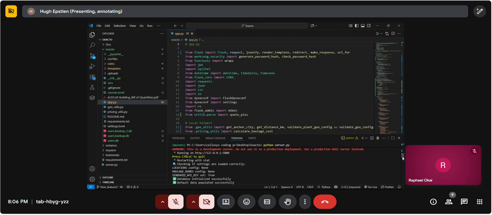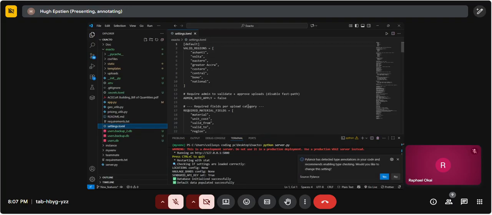So I see that you are using Dynaconf. Why do you use Dynaconf? Do you have a configuration you need to deal with in your code? Yes, because we don't want to keep any hard-coded validation rules. The validation rules can be changing as time goes on. So you are configuring all the validation rules? Yes. Very nice.